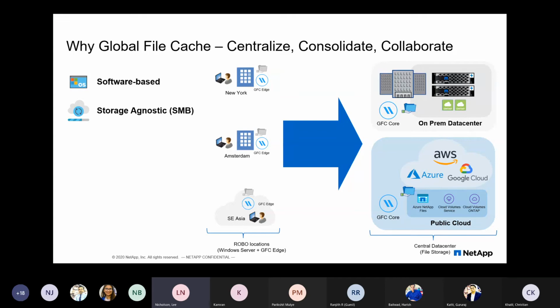We are storage agnostic in the sense of it can be any SMB file share on-prem or in the cloud from the NetApp provided services. We also provide end-to-end security when it comes to the way the data is being transferred from the remote branch office to the backend file services and all of that. And you can really lock down the data and make sure that it's secure in the branch office as well as in the centralized data set.